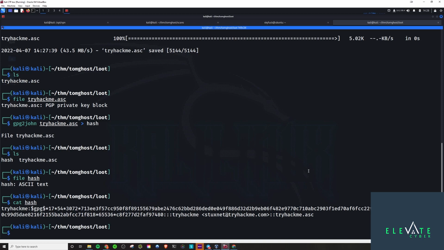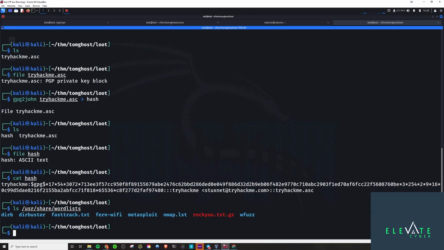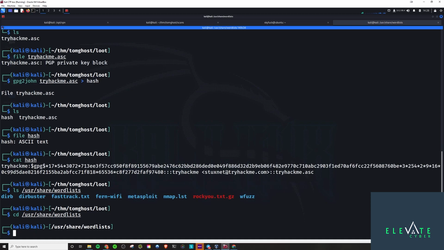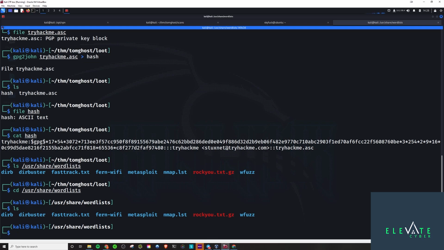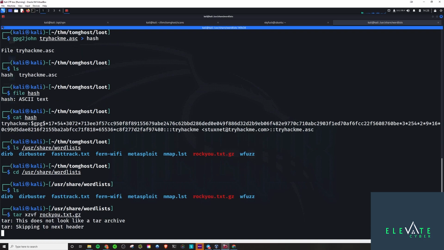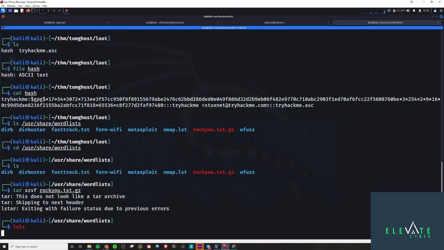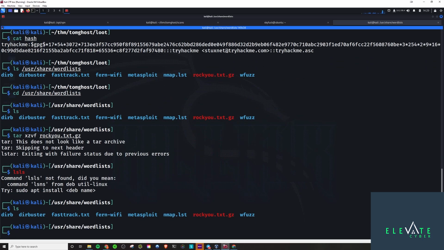If it takes too long, then I just don't know if I have rockyou. Yeah, you have rockyou.txt on here by default, I think. We just need to extract it. If I go into usr share wordlists, yeah, we do have it. So let me actually go into there real quick, and I am going to unzip this. So if I do tar xzvf on rockyou.txt, let's see, actually gunzip, my bad.